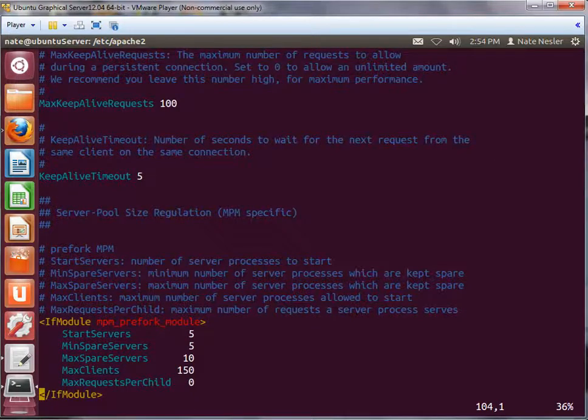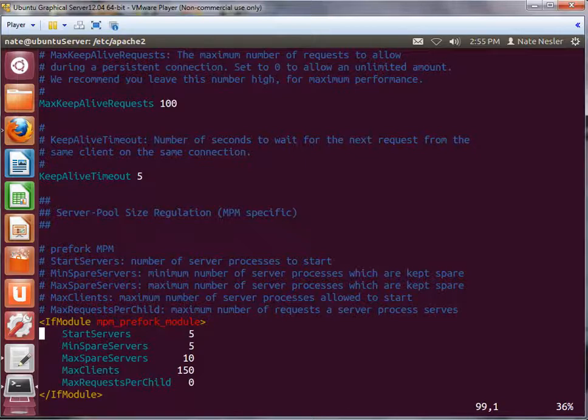And then we have other ones here like prefork MPM. StartServers, number of server processes to start. MinSpareServers, minimum number of server processes which are kept spare. MaxSpareServers, the maximum number of server processes which are kept spare. MaxClients, maximum number of server processes allowed to start.